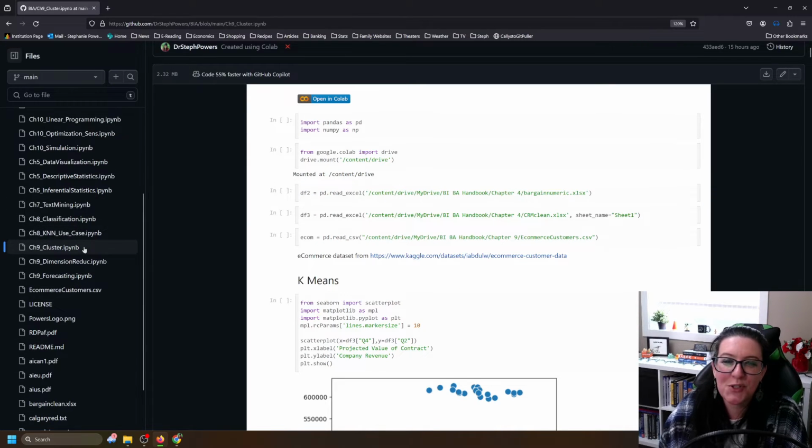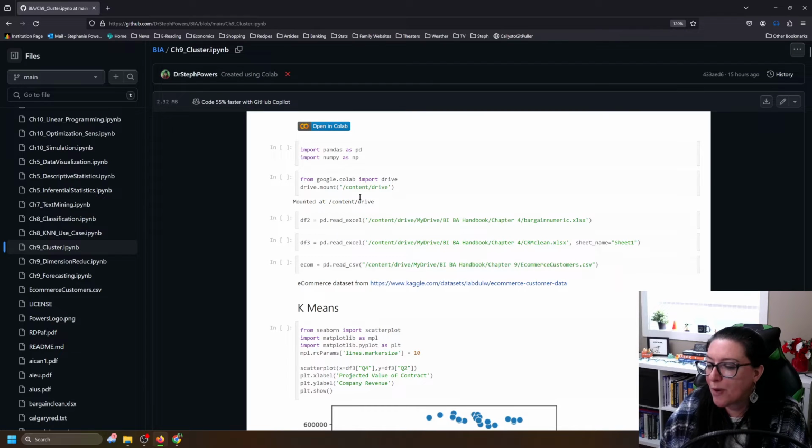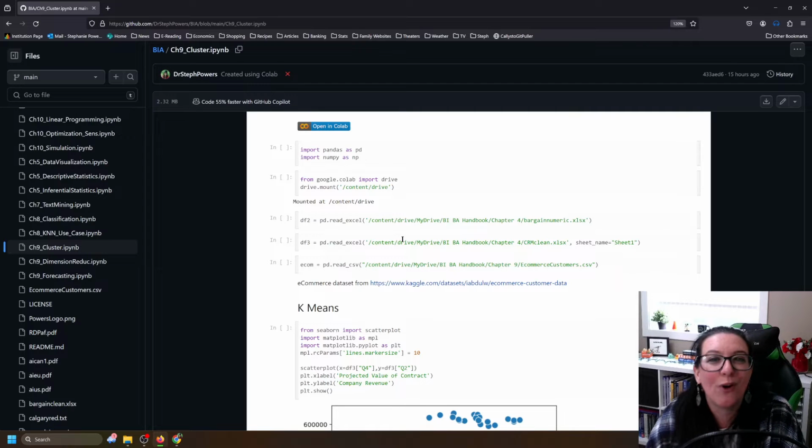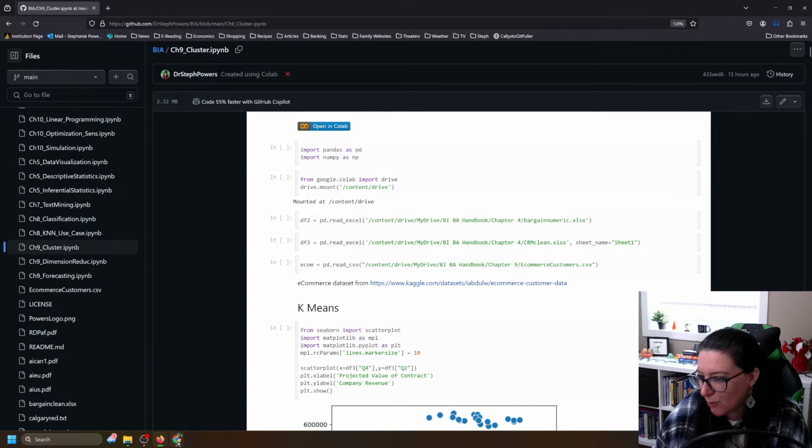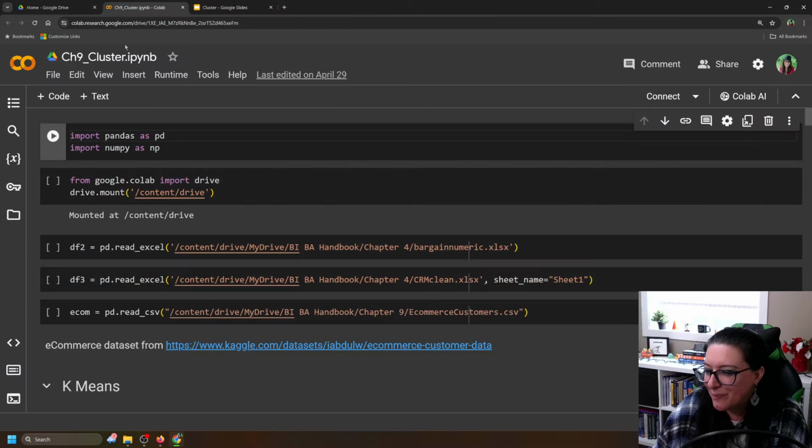What you should do is save a copy of those Excel and CSV files and put them into your Google Drive. We recommend this approach rather than just linking here in GitHub, so that when you go to do your own analysis, all you have to do is take your spreadsheets, put them into your Google Drive, and you'll know how to access them in your Google Colab. So let's actually do that. Let's go into the version where I'm logged in.